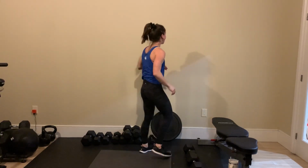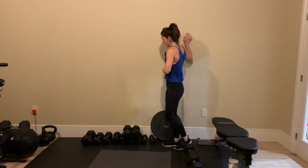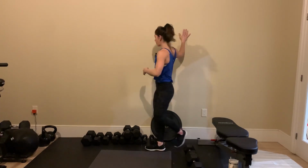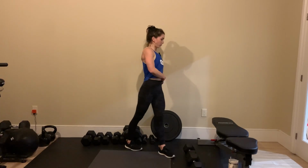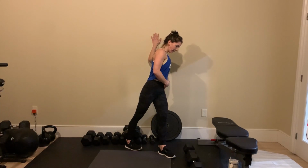Okay, chest stretch to finish. If you guys are still working, continue. I'm gonna just get started with these stretches, and you guys can just follow along once you're done. We're gonna start with our wall chest opener. So remember, your inside foot is stepping in front, and you're rotating that body away, leaning into it.